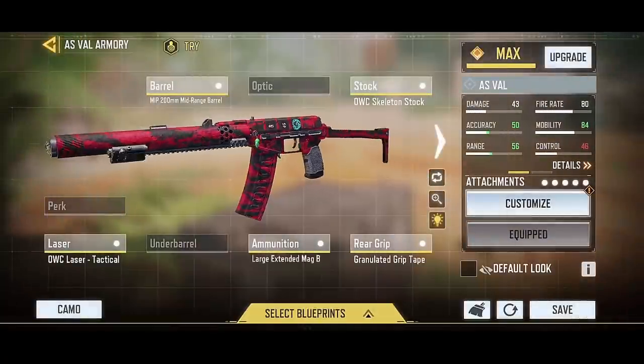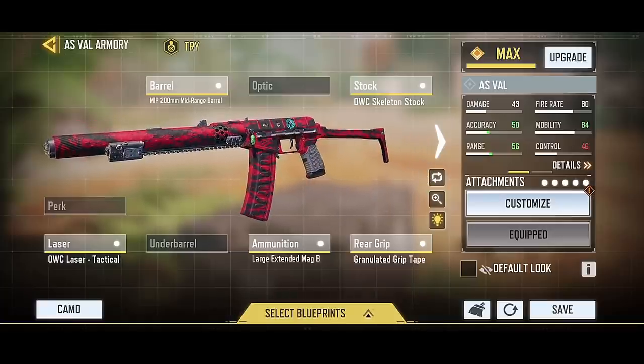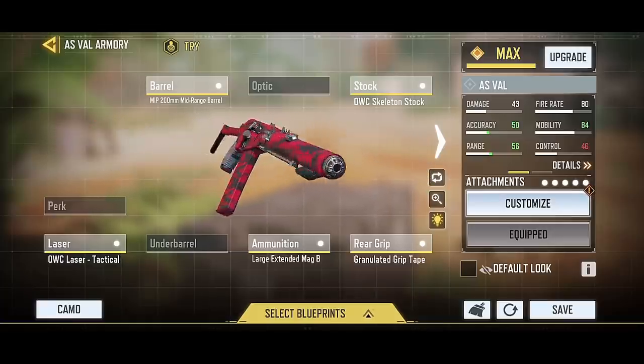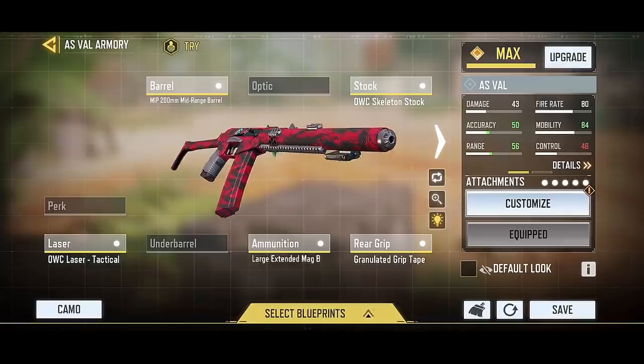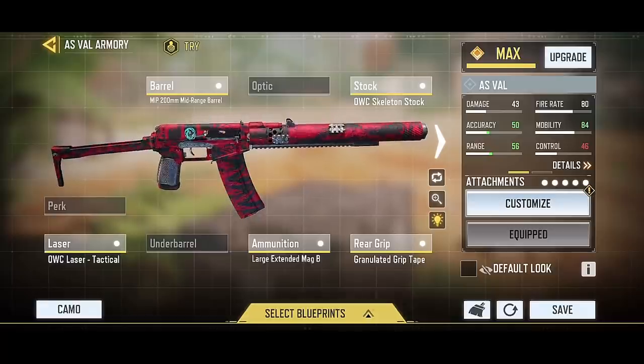Here's the build that I was using for the AS Val. A lot of people are actually playing with it now in rank, and as you can tell, it's grown in popularity. I've been actually using a couple of different attachments, but this is what the Path and Viking recommended for this build. Next up on the list is the QQ9.